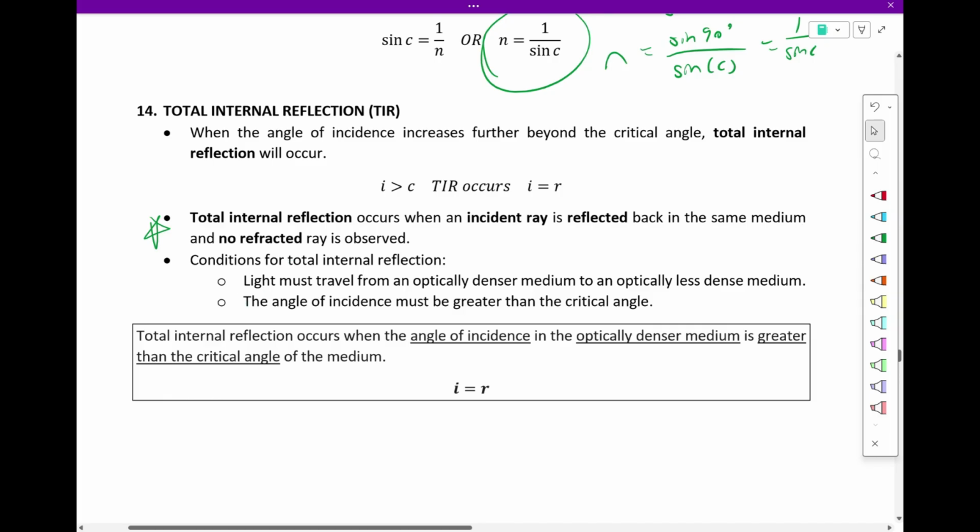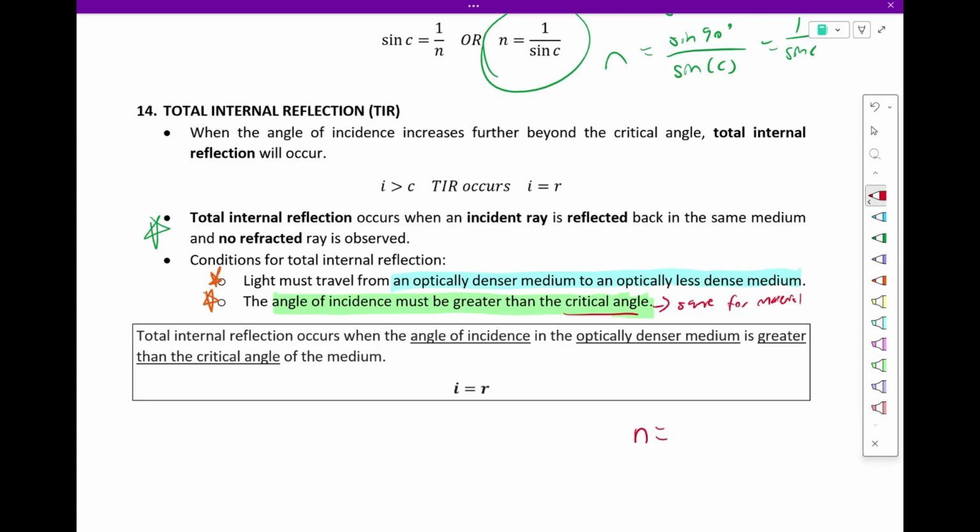Okay, so do take note, the key things for total internal reflection are these two parts here. Number one, you must travel from an optically denser medium to an optically less dense medium over here. Okay, and number two, angle i must be greater than your critical angle. Now, your critical angle itself is a bit special. Critical angle is usually the same for the material. So usually glass is always 1.5.